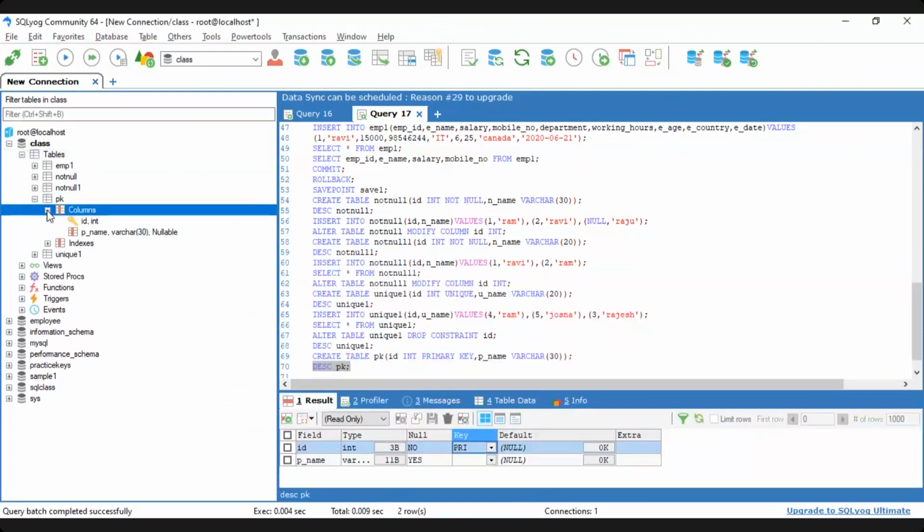In the columns, the key symbol is visible for column ID. This is the key. We have given the primary key for the column ID. You can see here, and the table also has the primary key.